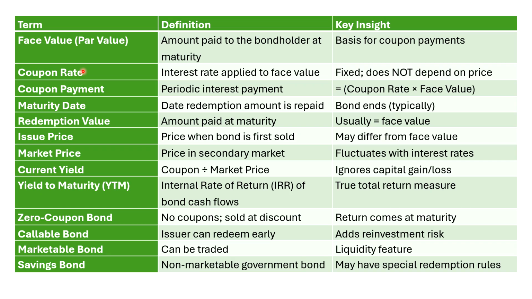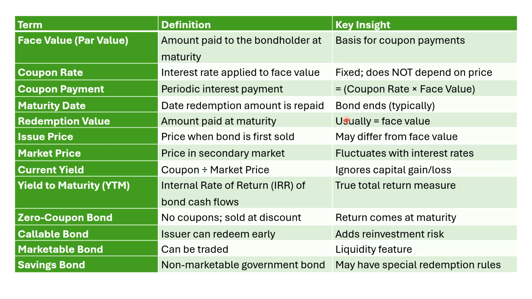The maturity date is when the redemption amount is repaid. It's sometimes the principal, sometimes not. It's when the bond ends. An example of when it's not the principal is a Series EE savings bond. The face value might be $500, but what you get paid at redemption is $1,000. And so that's not the principal, it's actually twice the principal. Then you have the redemption value, which we just talked about.